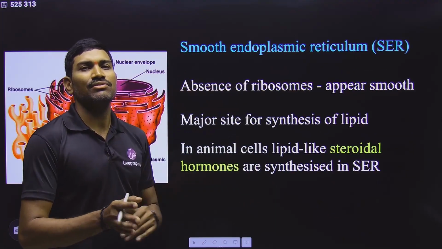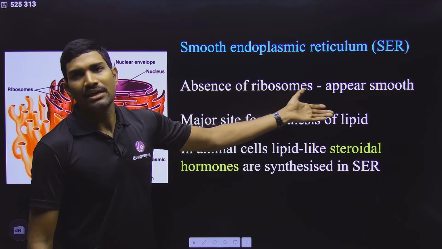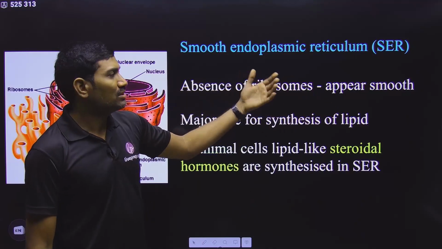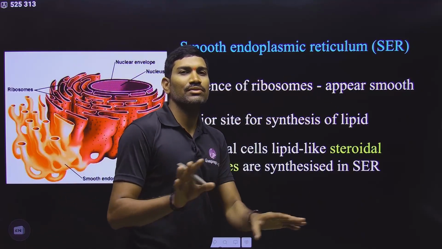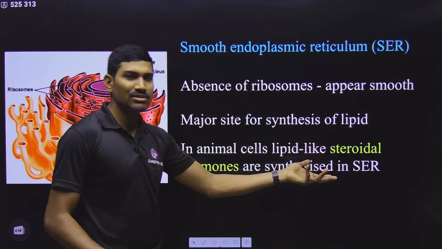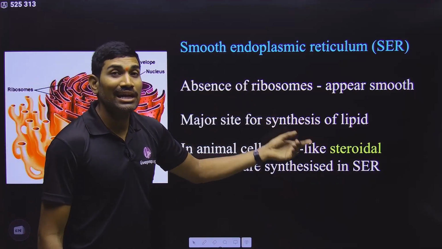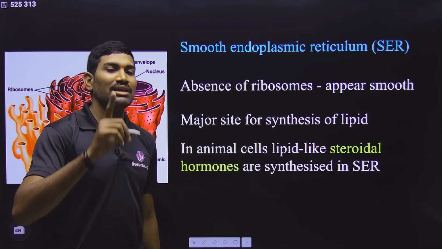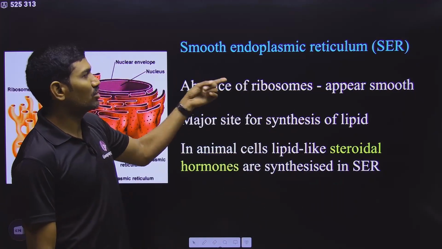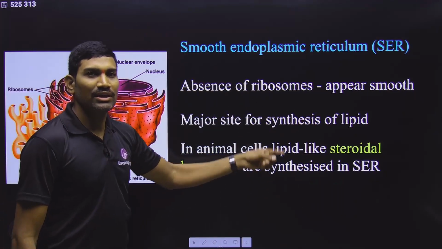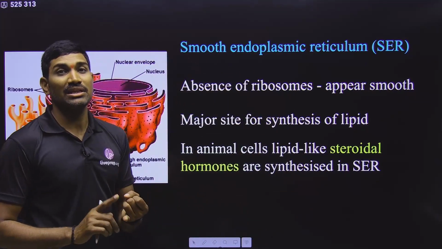Generally it is present away from the nucleus, and here ribosomes are not present. So since ribosomes are not there, it is not involved in protein synthesis. Instead of this, it is involved in synthesis of glycogen. The word glycogen was given in the summary. So please remember, smooth endoplasmic reticulum is involved in glycogen synthesis. In the summary they have mentioned this word.